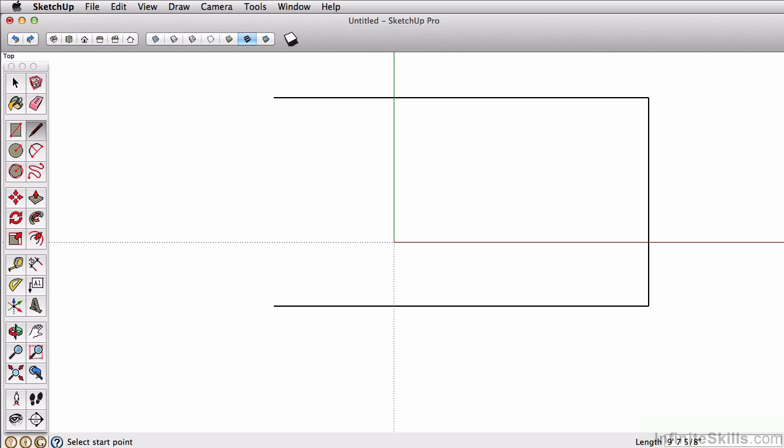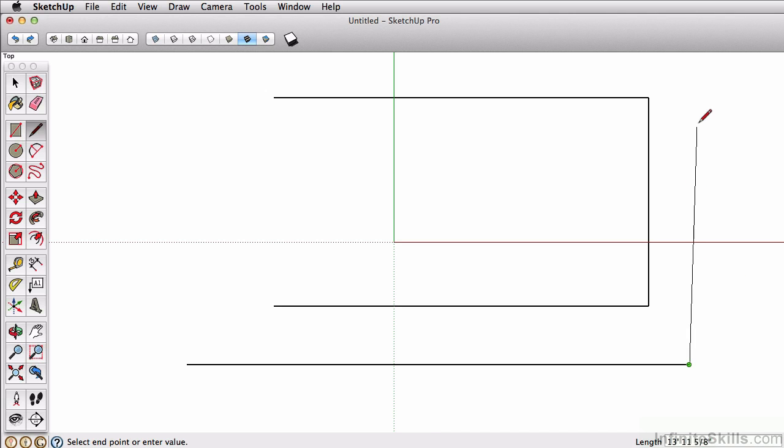Now, if you want precise measurements, you can click and release to start the line tool. You can feel it snap in the red axes. And I can look down in my value control box to see what distance I'm drawing at. So in this case, if I want 30 feet, just simply type in 30 foot sign and then press return. Now I get that rubber band effect going in the green axes. I can type in 18 foot sign, return.